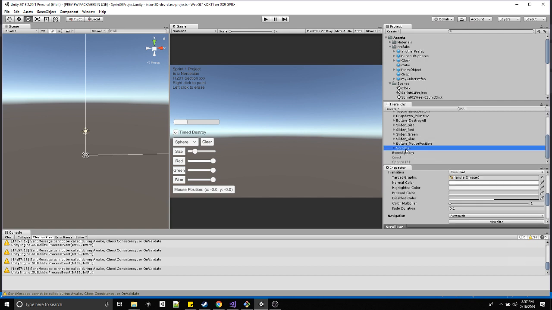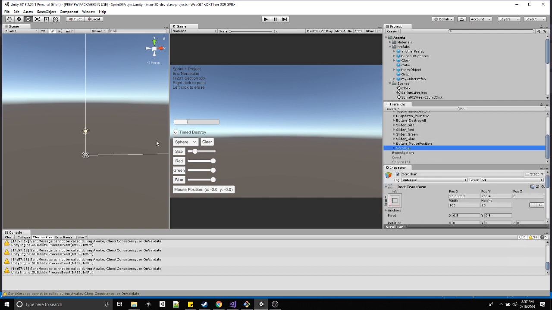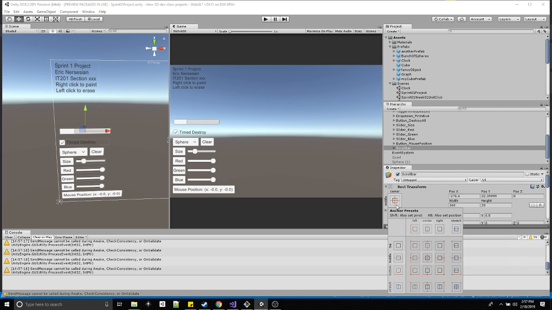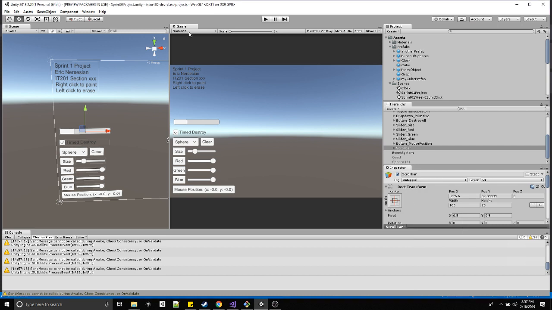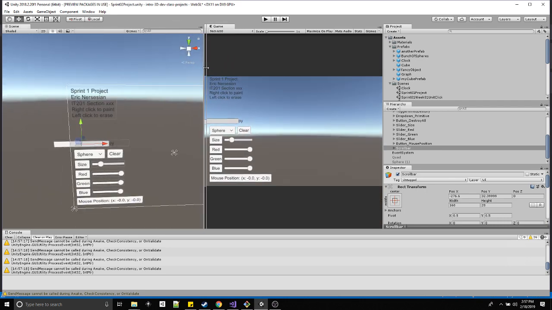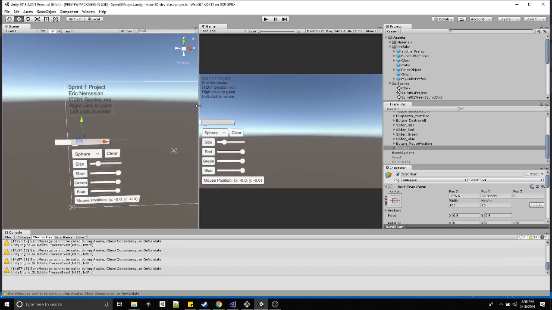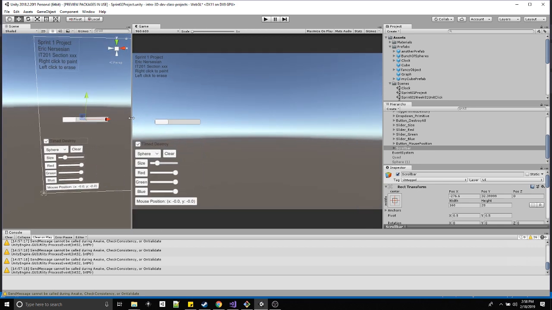So while I was back on this scroll bar, this allows me to talk about the anchor point, why it's important. So by default, you have this anchor at the center, right? So remember I told you your game view, first off, create a custom aspect ratio, 960 by 600. The reason for that is what your WebGL build aspect's going to be at. So to make sure your UI elements, everything looks correct, and it looks the same as when you build it, set your game view to this proportion so that you can make sure that no matter what the size is on your client's user's computer, that your UI elements kind of stick where they're supposed to.